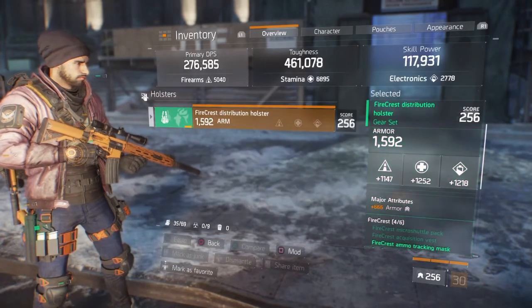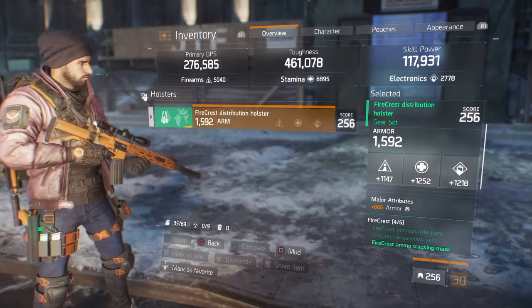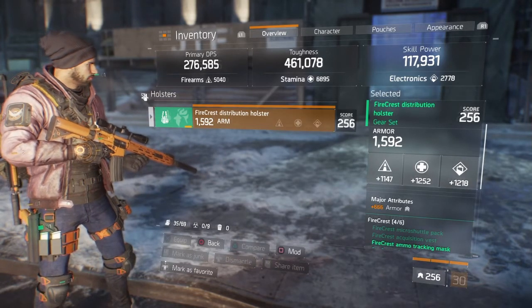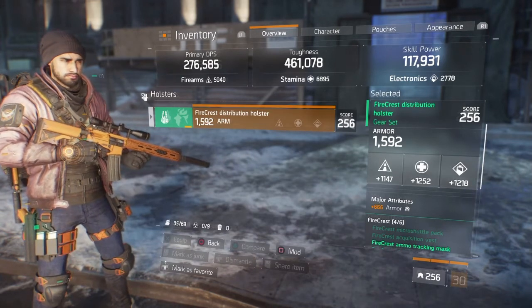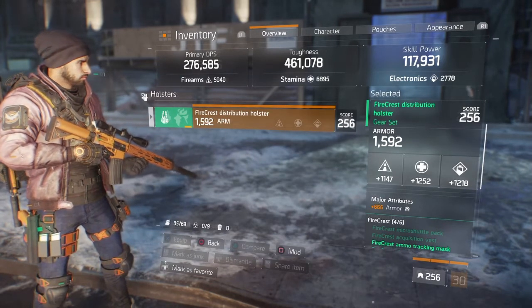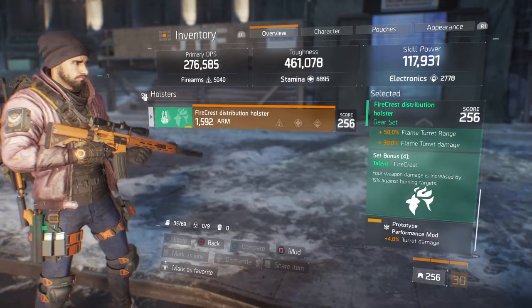And my holster has a base of 1592 armor. I'm sorry, that's the whole armor. It has a 666 armor roll on the major attribute, which is pretty good. 1252 stamina, 1218 electronics, 1147 firearms. Obviously, this holster could be better with more electronics and more firearms, but it is good to get the job done. And again, better turret damage.